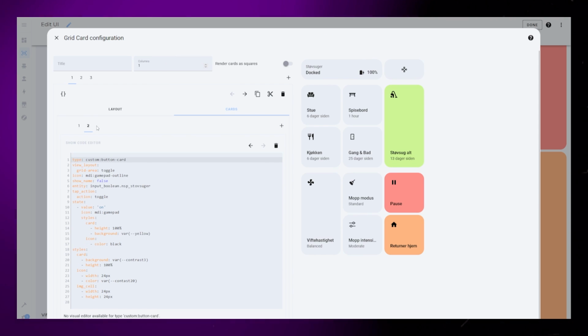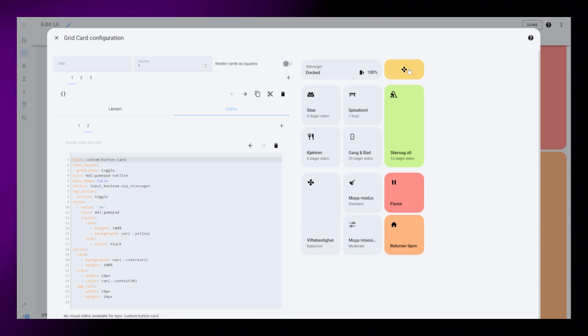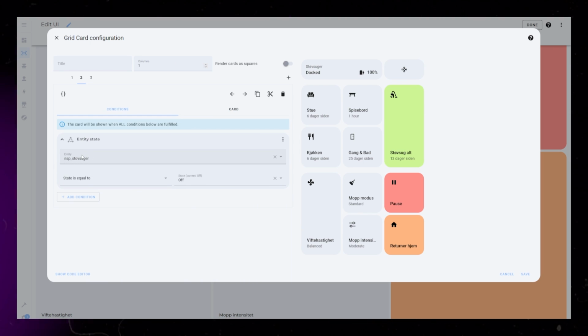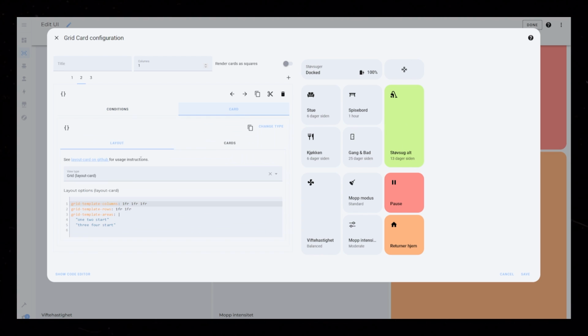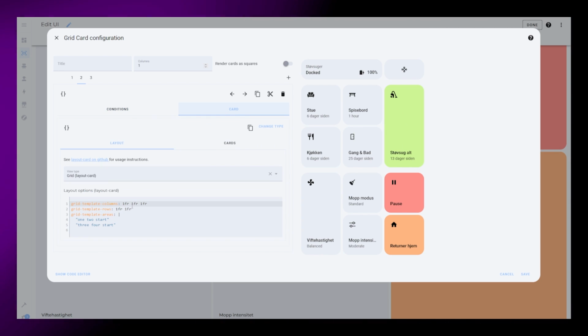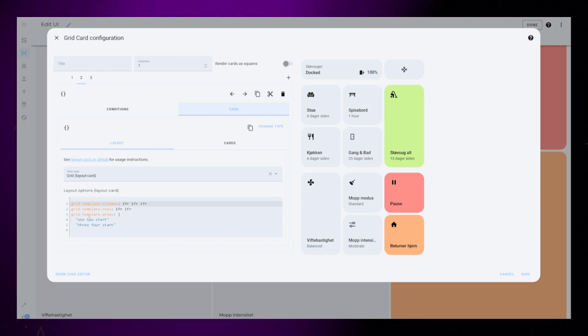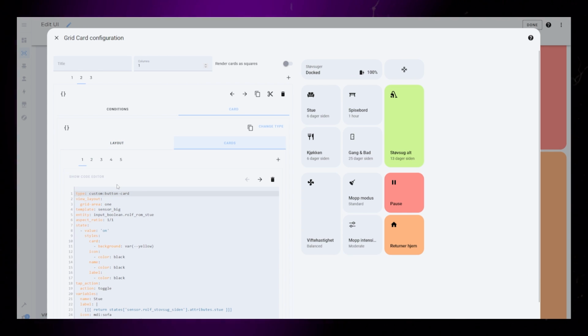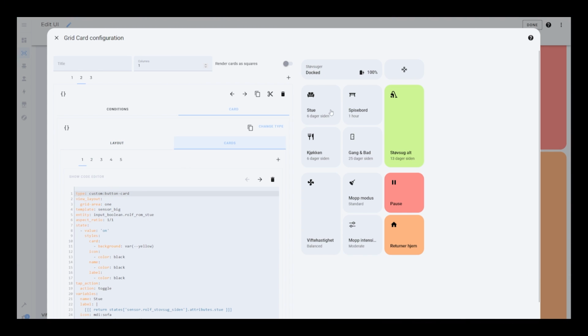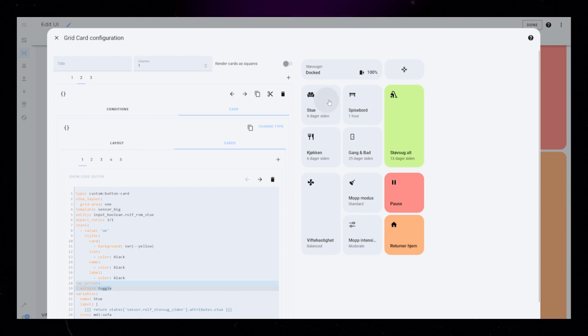The second card is a button that toggles between two conditional cards, similar to the one I had for each room. Then the main part of this page is the two conditional cards. These look at the state of the toggle button above. Inside I use a layout card. This lets me have four square buttons and one big button on the side. If you have more rooms, you will need to figure out a different layout. The buttons inside are exactly the same as everywhere else in this dashboard. They just turn yellow when selected.